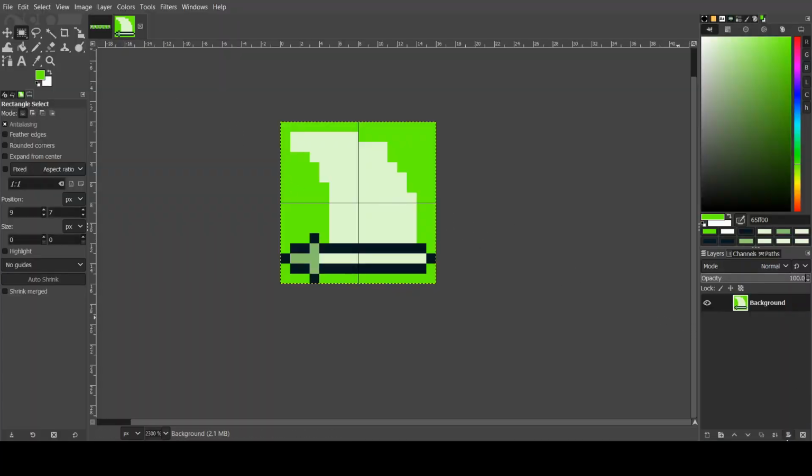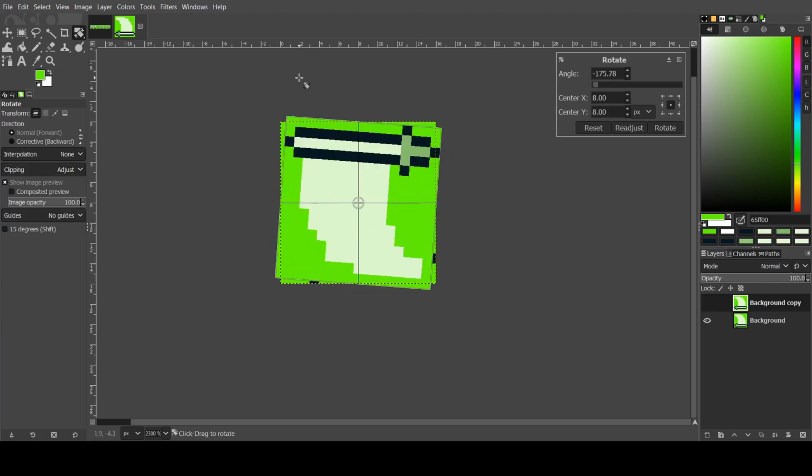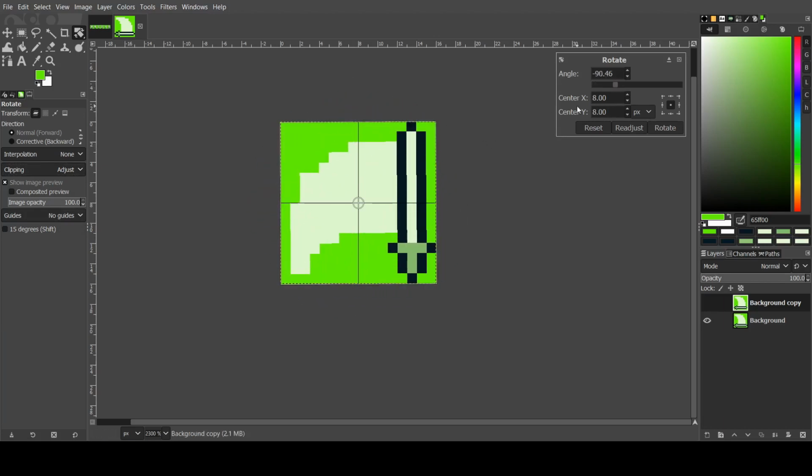Okay, so if I duplicate this layer, by right-clicking it, I can make a copy of it and then just rotate it. Now I know that the rotate tool doesn't actually work very well. I think you have to put the interpolation to none, and then write in -90, just so it's exact, and then press rotate, and then boom, it's exactly what we wanted.